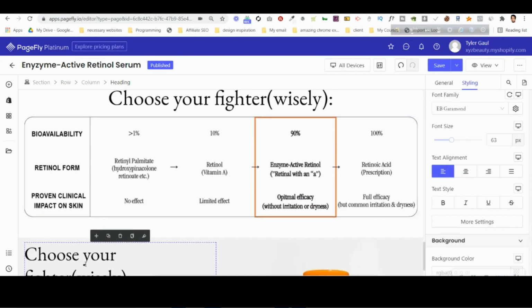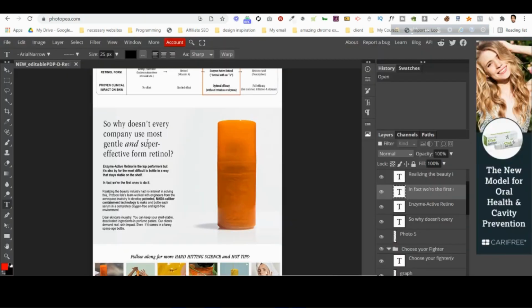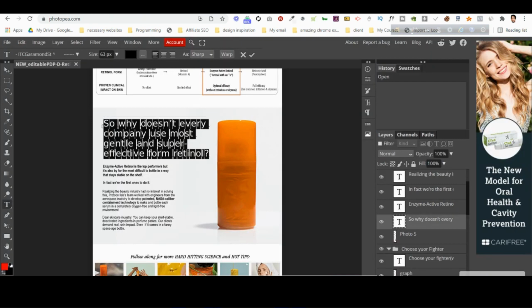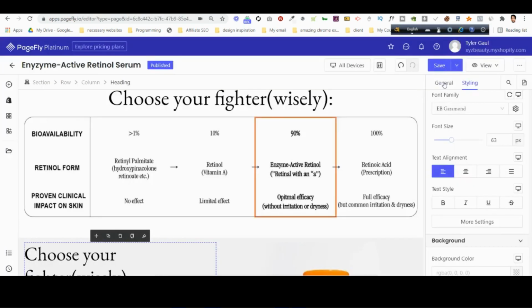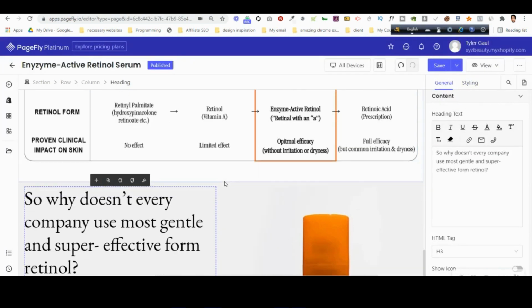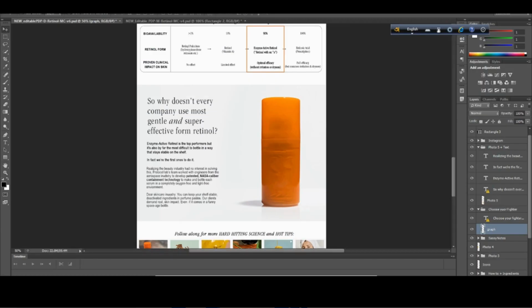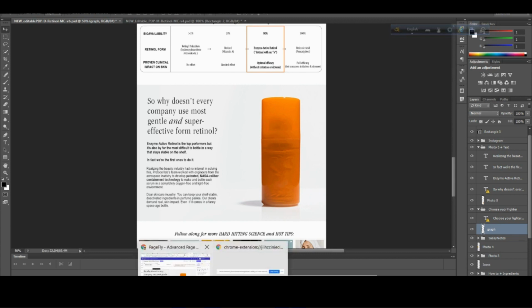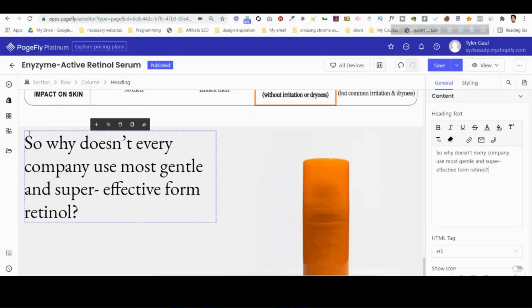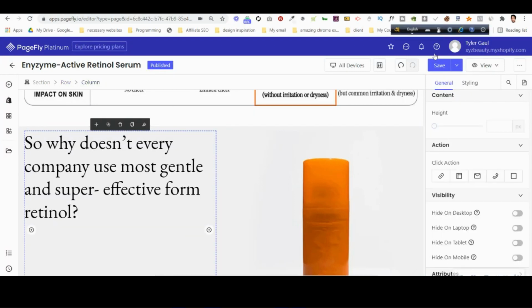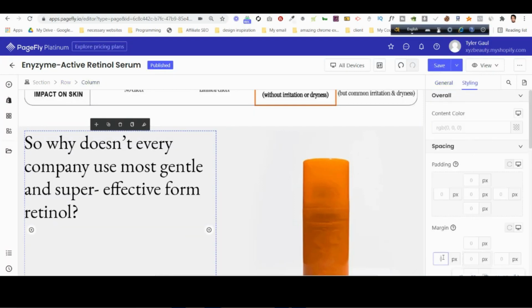Then another thing here is the text. So let's copy the text. So let's come to PageFly and then go to general and paste that text. And also another thing is there will be a few spaces on the left side. So for the left side, select the column and then just give it some margin.